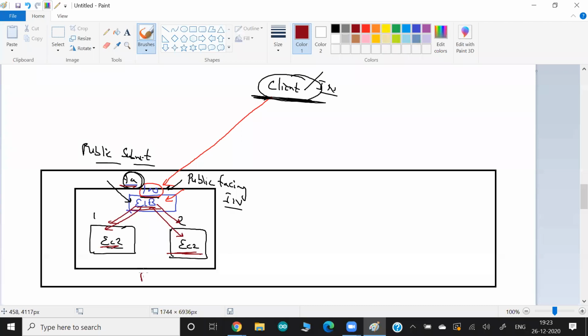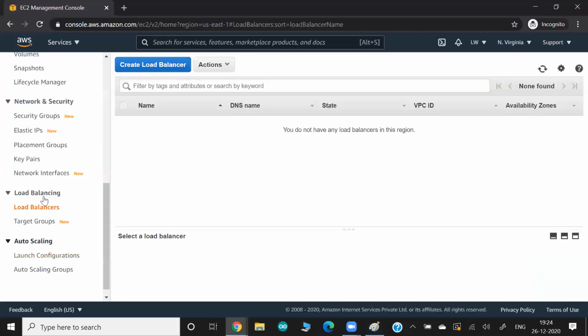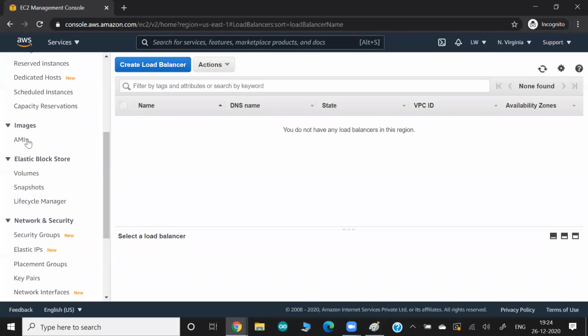That is the reason, guys, it's always good practice to use a custom AMI. From the custom AMI here I launch this instance, and from the custom AMI here I launch this one, so everybody has the exact copy of the EC2 instances. Okay, so let me start from here. The first step for today's class is to use a custom AMI. If you remember my last class, we have already built a custom AMI.